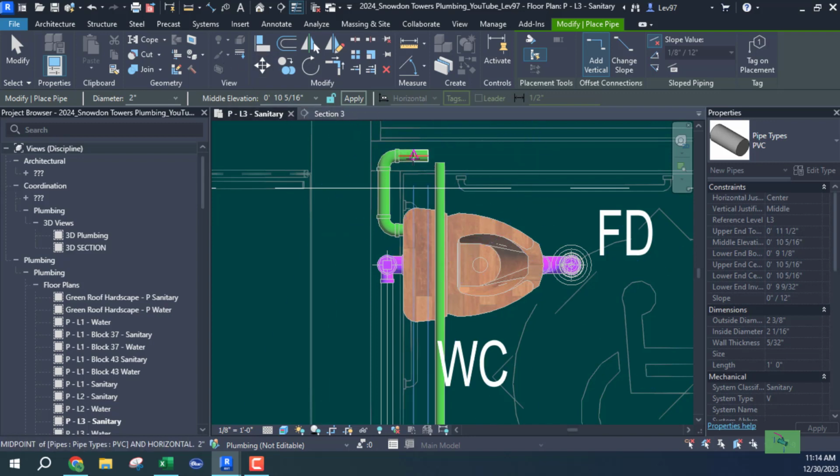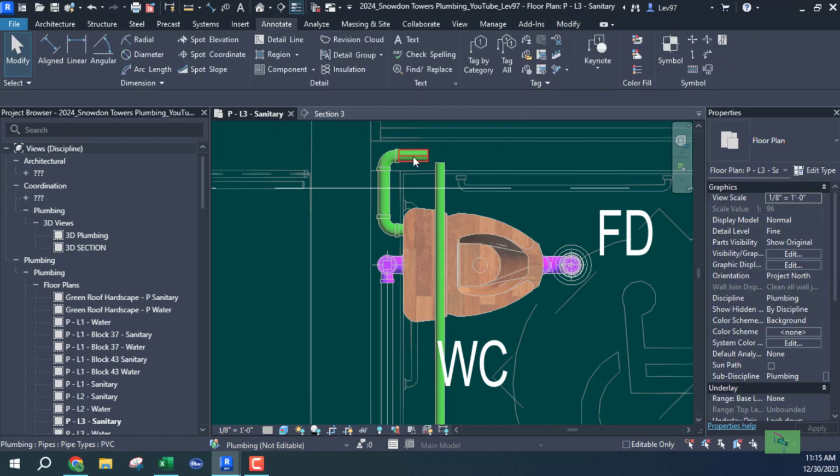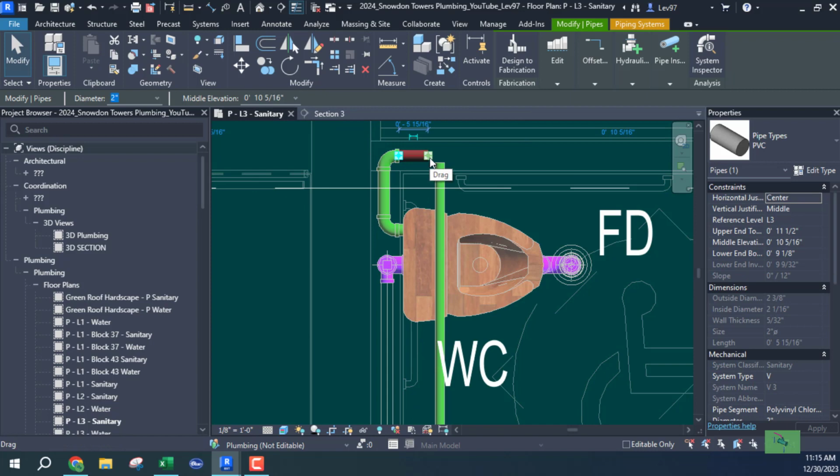And now what I want to do, I want to make this a riser to go up and down. I want to go down to the parking level, and I want to go up to the hardscape on the roof, okay, which is above level 5. So here, there's a couple of ways to do this.